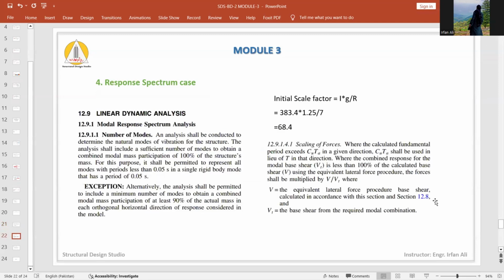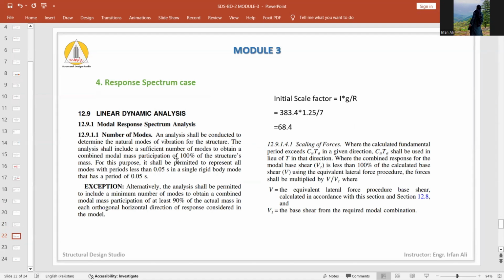So for the linear dynamic analysis, which is the response spectrum analysis, there are different requirements that you have to fulfill if you are using this method. The analysis shall be conducted to determine the nature and mode of vibration of the structure, and it shall include a sufficient number of modes to obtain a combined modal mass participation of 100% of the structure mass.